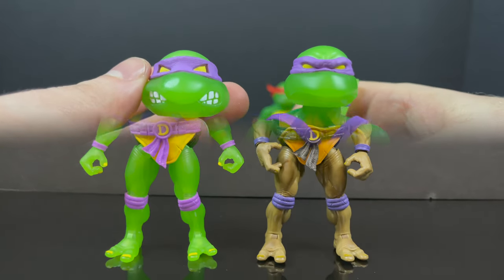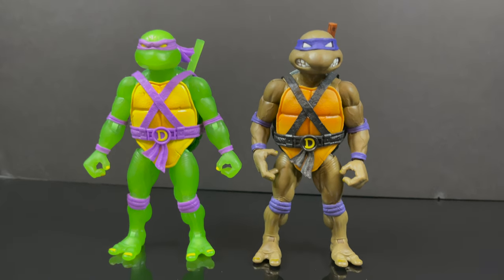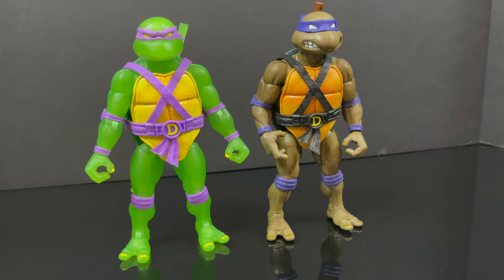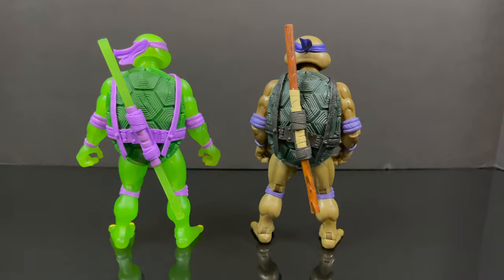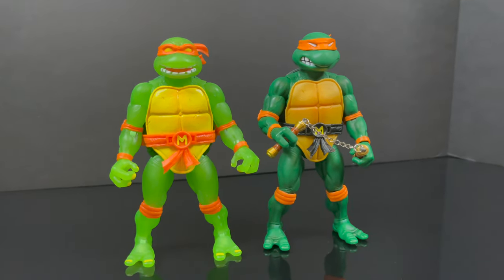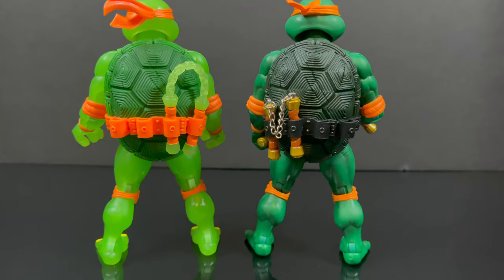And as you can see, when they get all stacked up next to their original releases, the standard releases, same exact figure overall. Front to back, doesn't really matter. It's the same exact figure. So again, I ask you, is it really worth it? Do you really need these? No, it doesn't really add nor detract from your collection, but they are a nice little one-off.